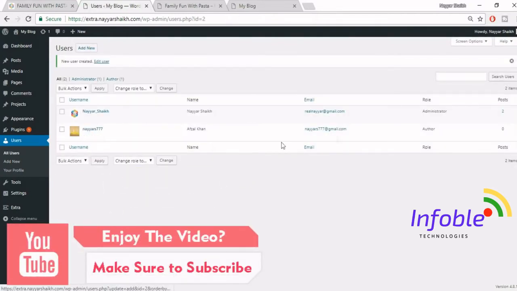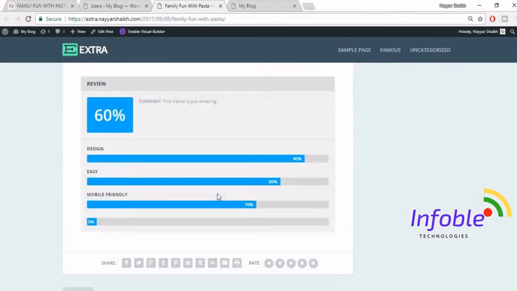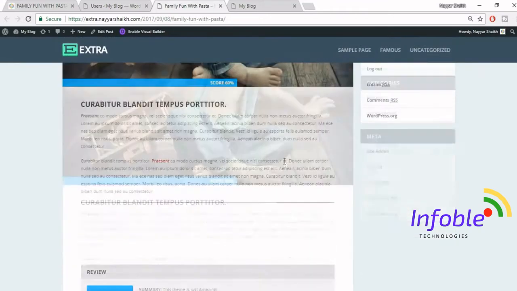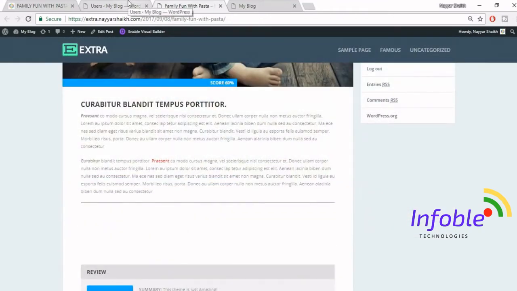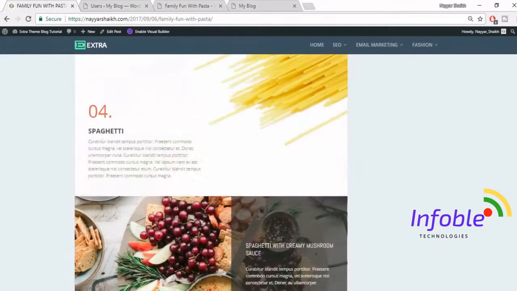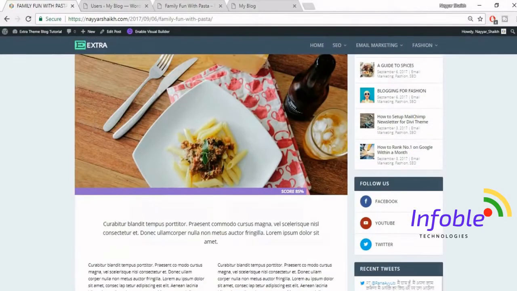Now you have successfully added that person. That person will receive that email and he can log in and create a website, a blog, just like you created. So we have seen the basic things about the blog, how to do all these things. Now let's start making the real blog, the advanced thing, a blog which has all these beautiful things. So let's make this exact same blog.